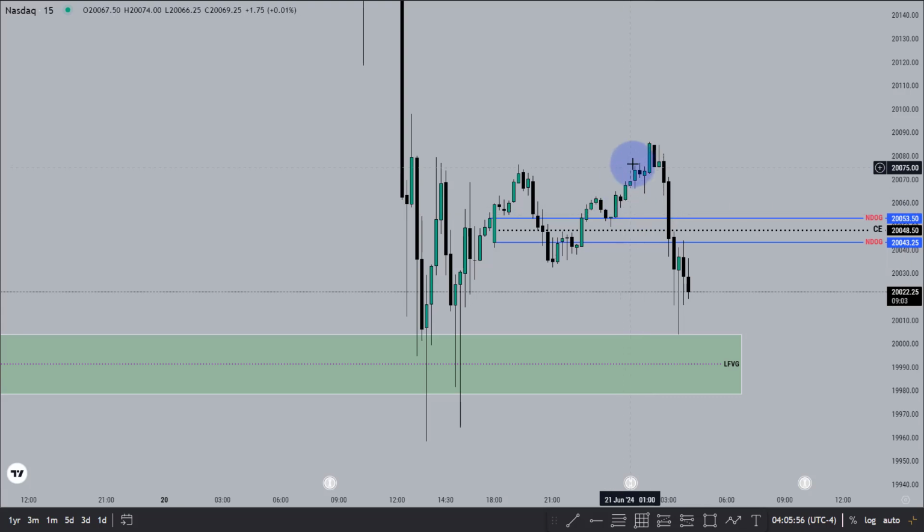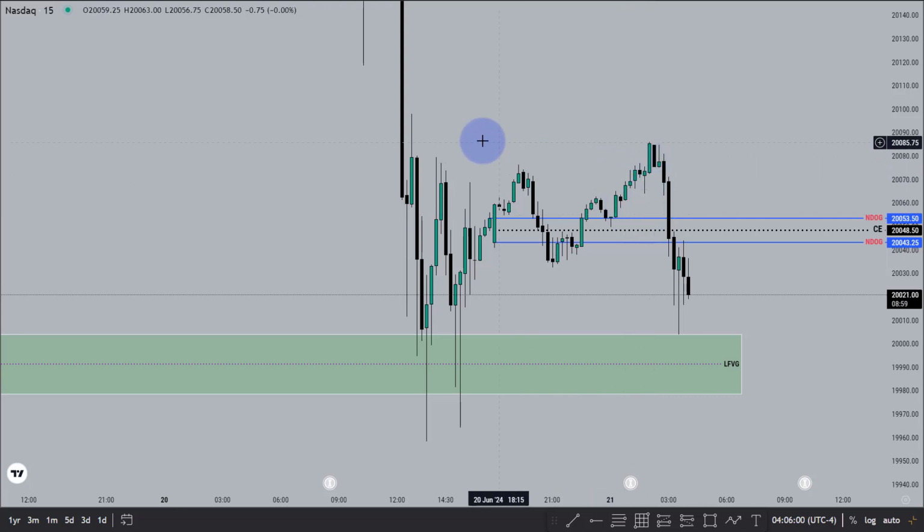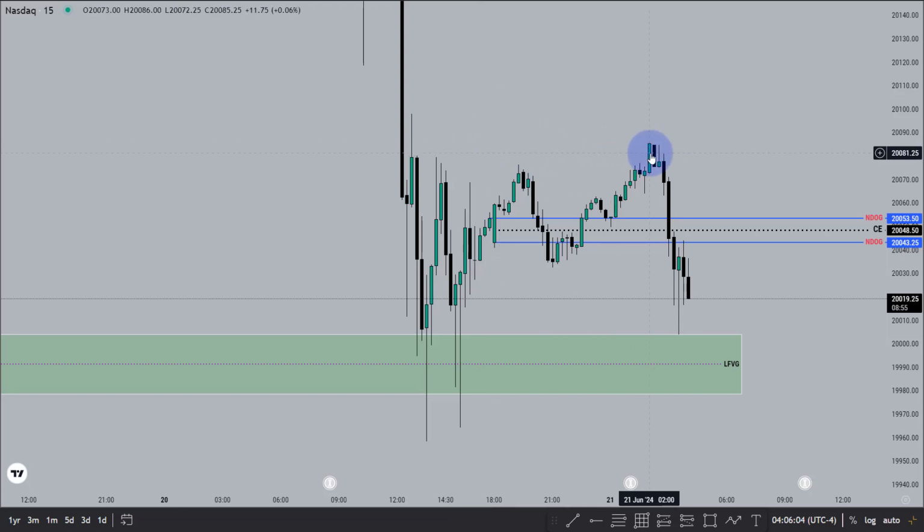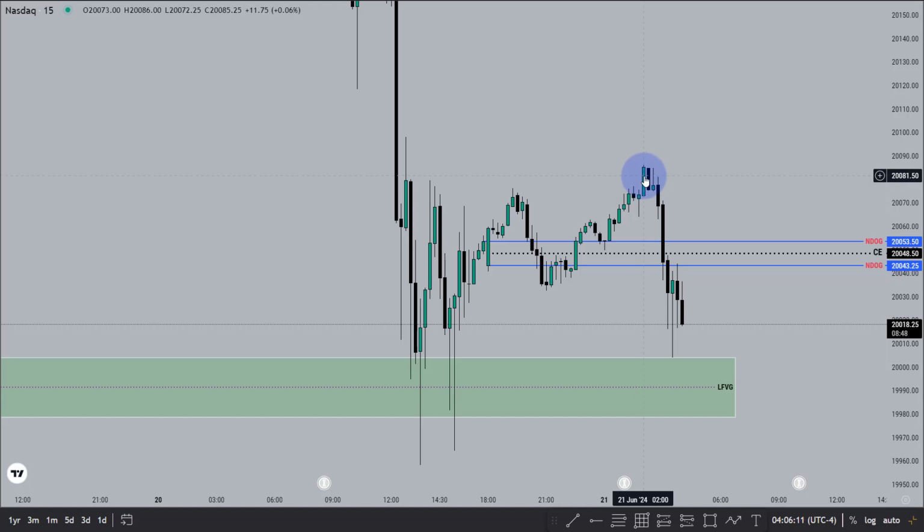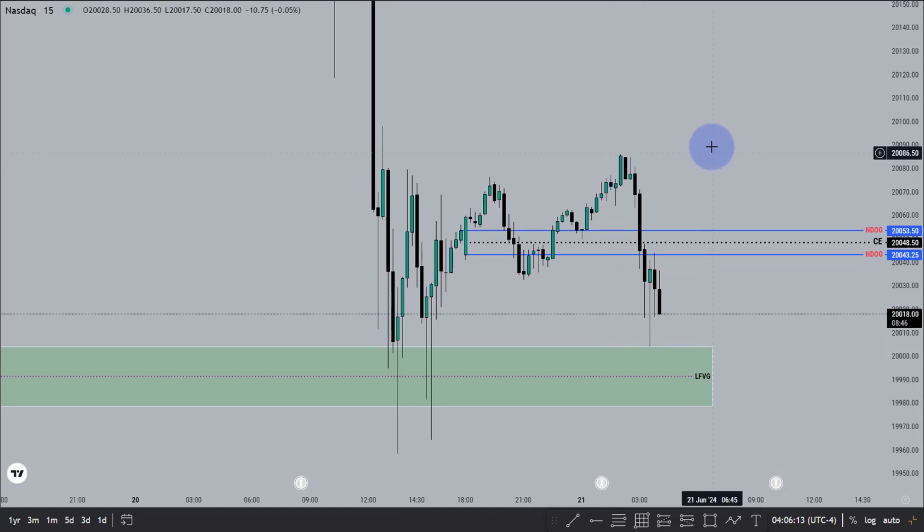That's why in the London session most of the time there are two types of situation. First, it is going to make the liquidity. Sometimes it takes the liquidity. That's why it's difficult for me to trade the London session. And I don't trade the London session, but sometimes the price action is so beautiful around the London session.